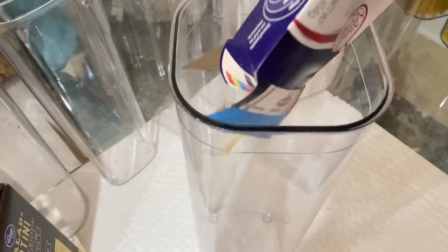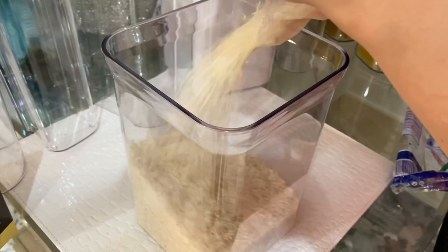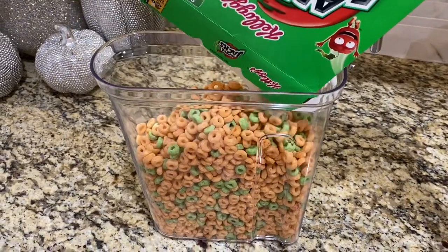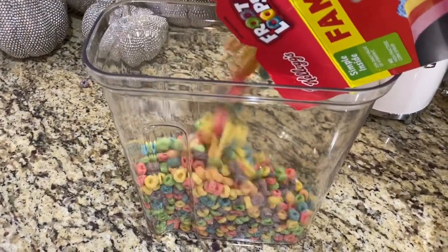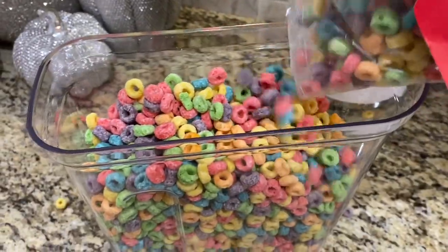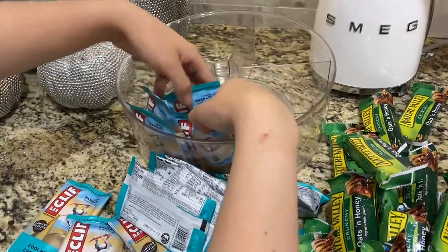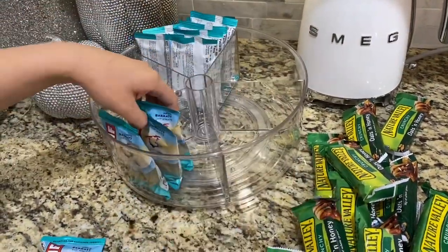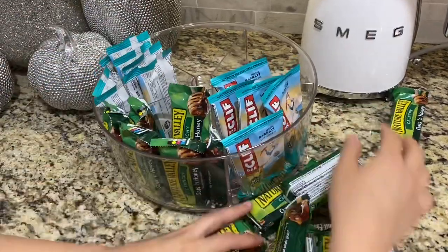I work from home — I'm a housewife and a mom of two little girls, one an infant and one a toddler, so I'm always very busy. This is just an area in my home that I didn't give enough attention to. Giving it a makeover with extreme organization gave my heart and soul so much joy. I want to share real behind-the-scenes with you because everything isn't always going to be pretty — we live in a home we use daily and things will get messy. If you have a space that needs a good cleaning or organization, give yourself 30 minutes to tackle it. Set a timer, get started, and the results will always be rewarding.